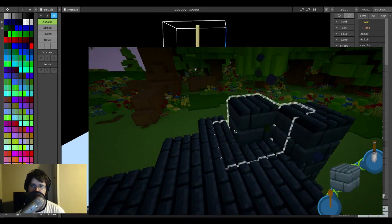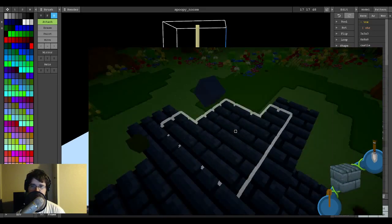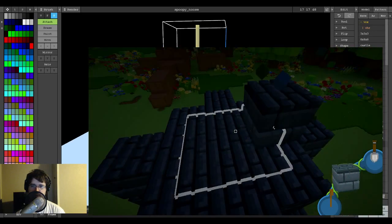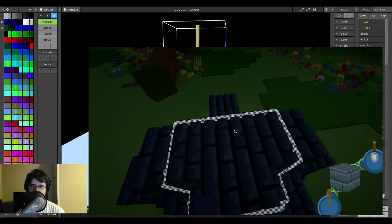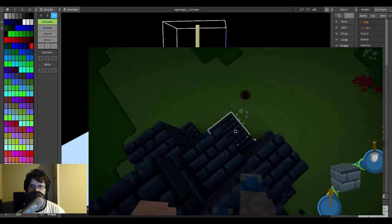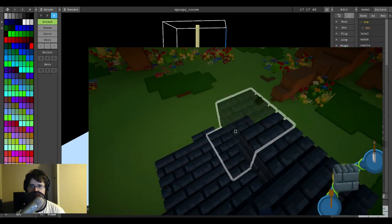Okay, so for now, I'm just going to make this a little bit taller. This will be the memorial, so to speak. I'll never get on top of this thing again.